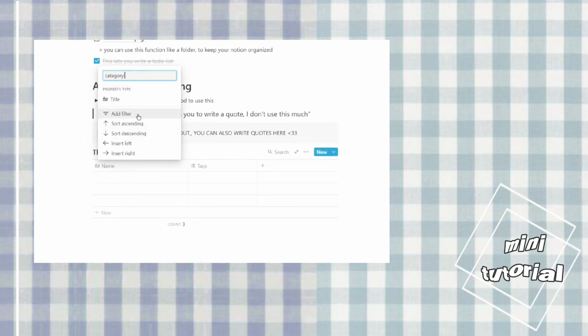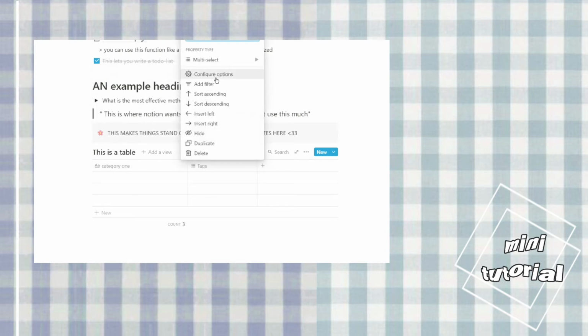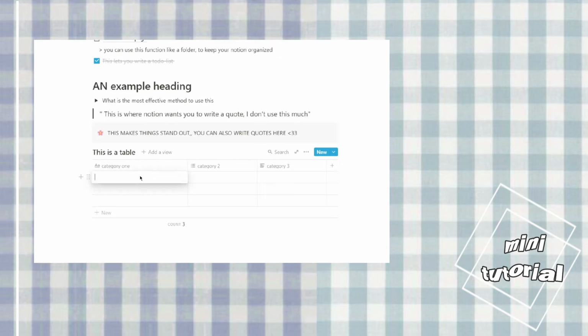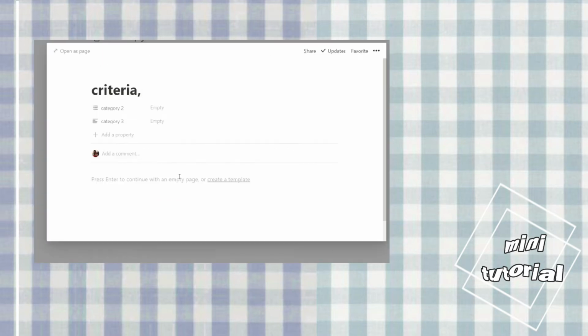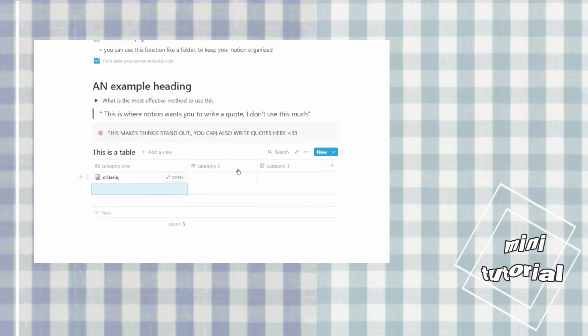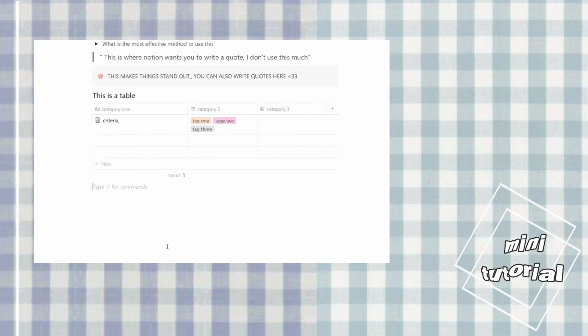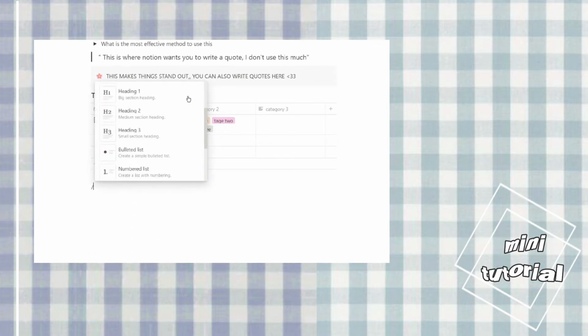You can also open a new page to a table, but self-explanatory. You add your different headings, and you can put different data in each of the rows and each of the columns, and you can write your heading as the criteria that comes at the table, and you can also open up your little criteria and add extra details or extra information. And the category 2, or the second column, has different tags that you can use. So I've also done that with books.